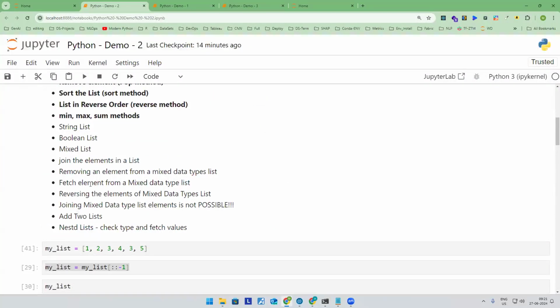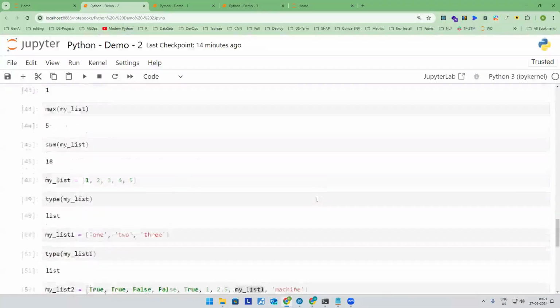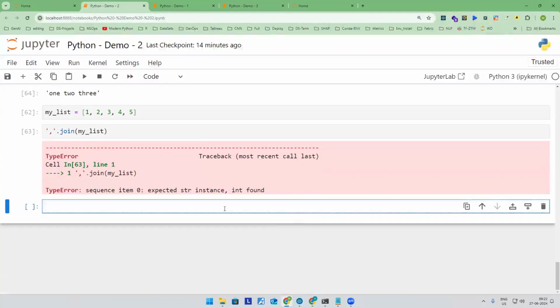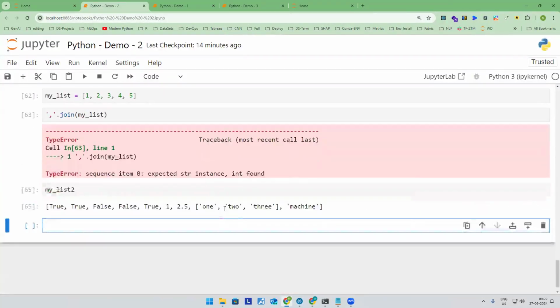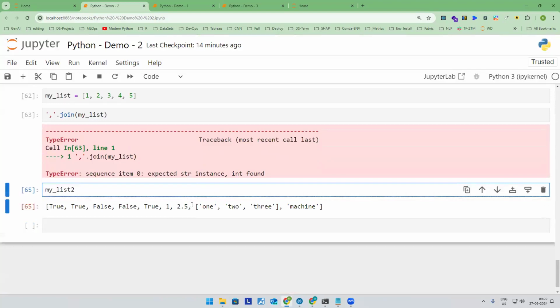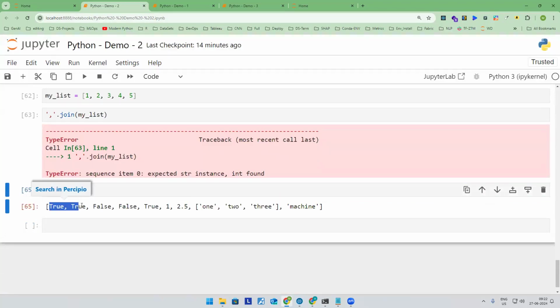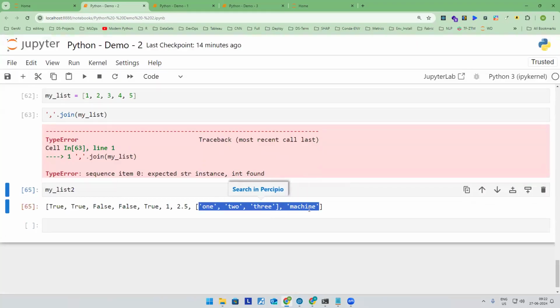All right, the next one is removing an element from a mixed data list. It's not going to be different from the way that we have seen before. Suppose you want to remove this particular thing. Either you can go with positive index 0, 1, 2, or else it is better to go in reverse order, that is -1, -2.